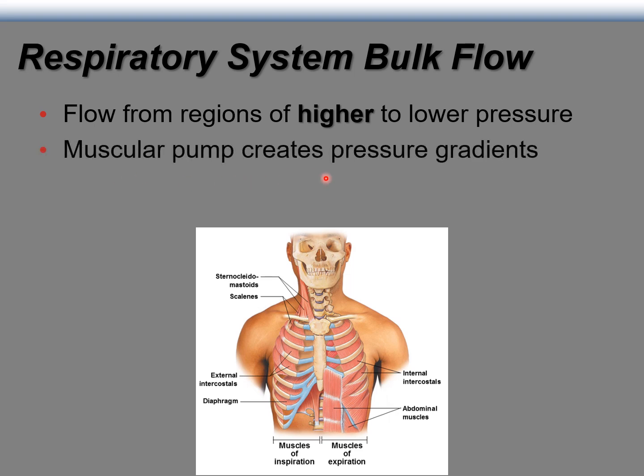We do this with muscles attached to bones and connective tissue. Also, we have airways, and those airways have friction in them. So when you're moving through the airways, the air is bumping up against the walls of the airways, and that creates a little bit of friction that we term resistance. The smaller the airways, the more the resistance there is.